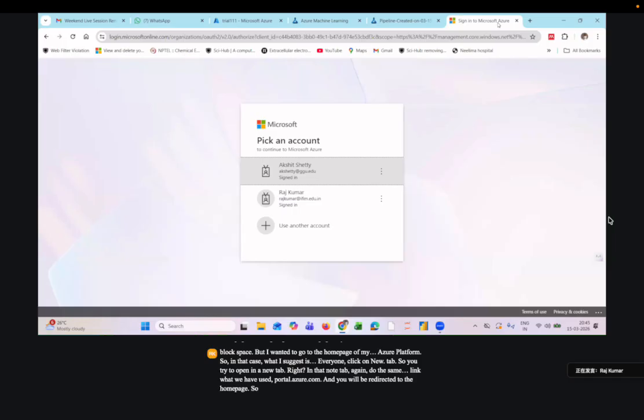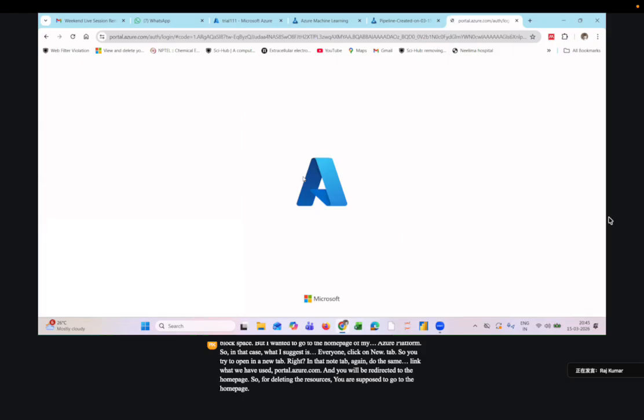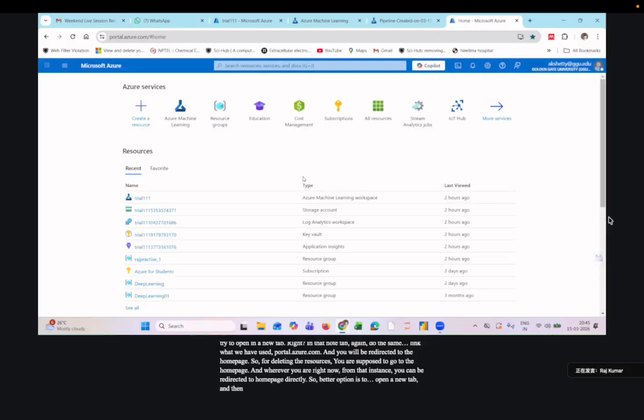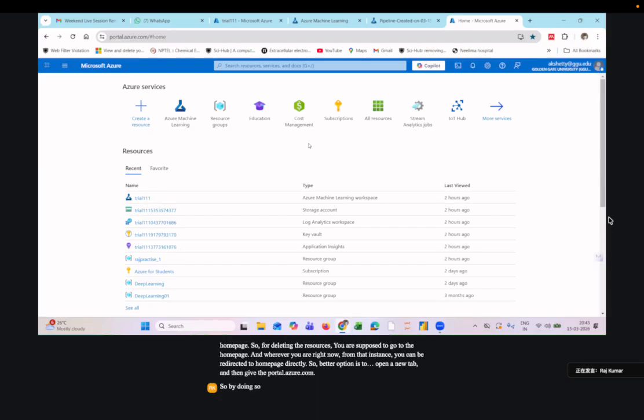For deleting the resources, you are supposed to go to the home page, and from wherever you are right now, you cannot be redirected to the home page directly. So a better option is to open a new tab and then give portal.azure.com. By doing so, you will land here.